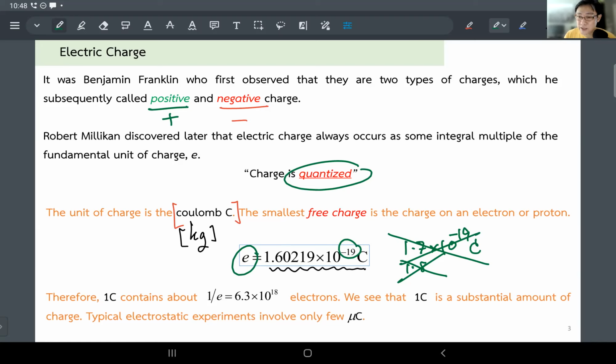So there's a question that comes in. So nothing can have charge less than E? Correct. That is right. Yeah. So the best that you can do is exchange one electron, for example. If you lose one electron, you will get more positive because the electron is negative. But if you get one electron deposited on you, then you get that much, negative 1.6 times 10 to the negative 19 Coulomb, on you.